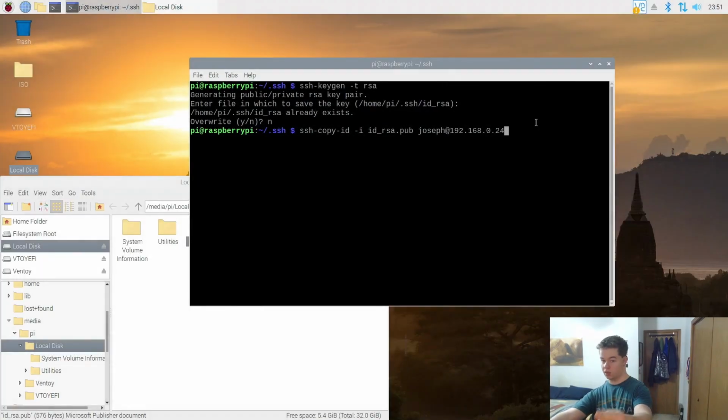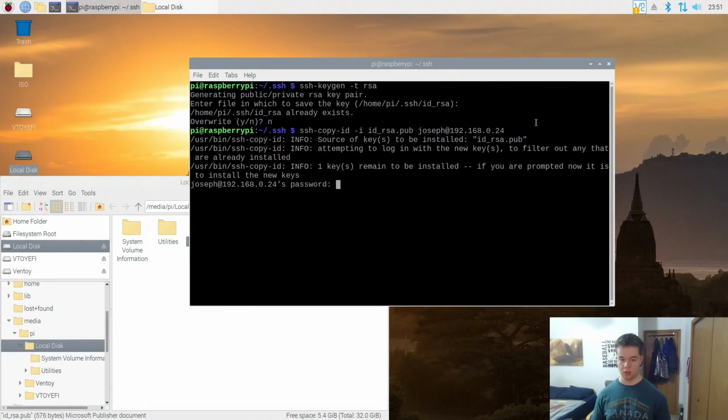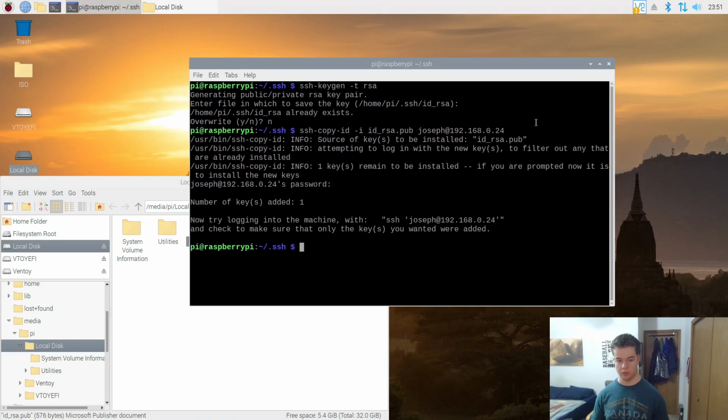So this is where I do that. I do it on this device. And then I have to enter the password to get it transferred. So now I got the key installed. What I did with the flash drive before automatically got done with that command.